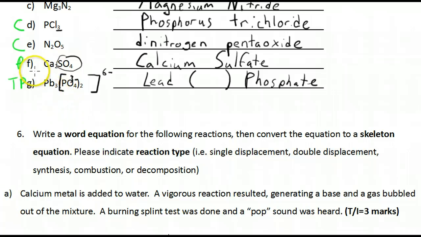So that means that this whole side is going to have a charge of 6 plus. But that's for this whole side. And how many leads are there? There's 3 of them. So that means that each of them is going to have a charge of 2 plus. Because there's 3 of them, each of them has a charge of 2 plus, so that will make a total of 6 plus altogether, and then the 2 sides will match, and that's what we want. So therefore this will be lead 2 phosphate.